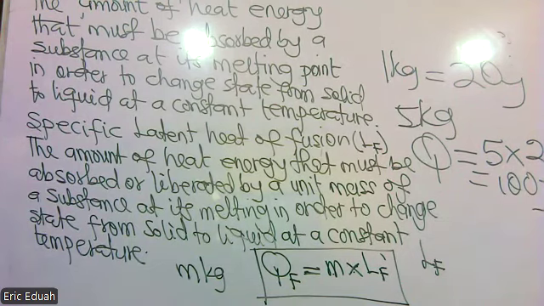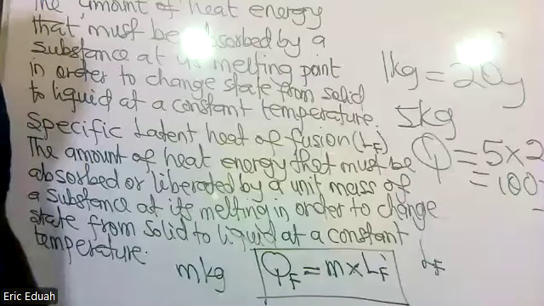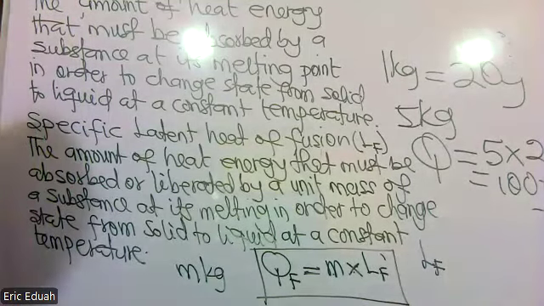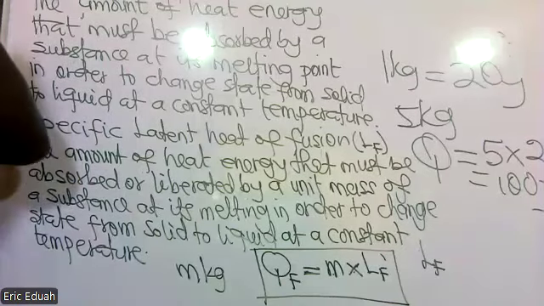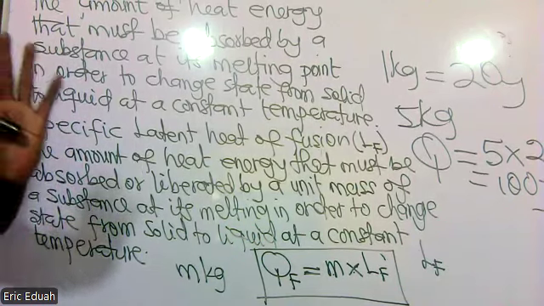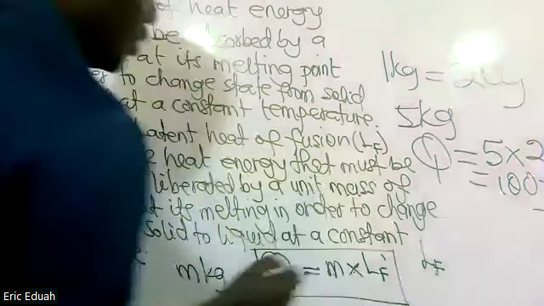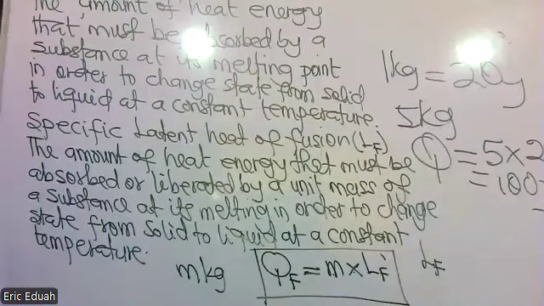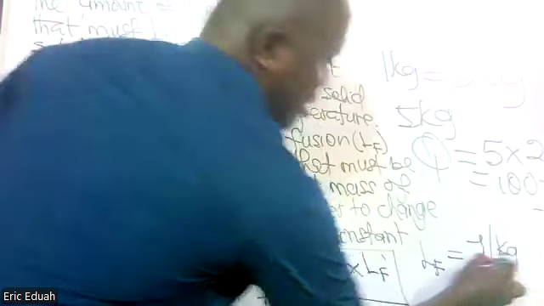So it's kilojoules per kilogram. You are not wrong, but you are also not 100% correct, because the SI unit of heat energy is not kilojoules. Don't express it in prefixes. Just joule. So, joule per kilogram.